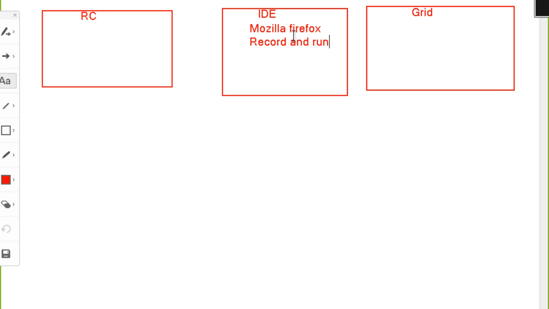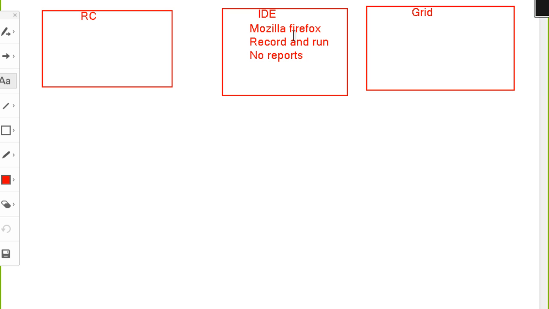Dynamic things, for example, a website like yahoo.com, every day the contents of yahoo.com will change dynamically. Or say any news channel or any sports website, these days the websites are dynamic. So you just cannot record and run everything. Moreover, IDE generates no reports. It's a very easy tool to learn.